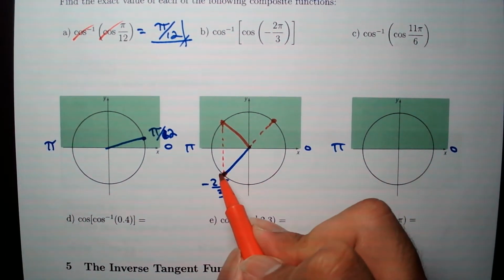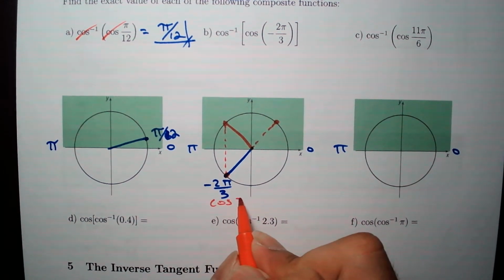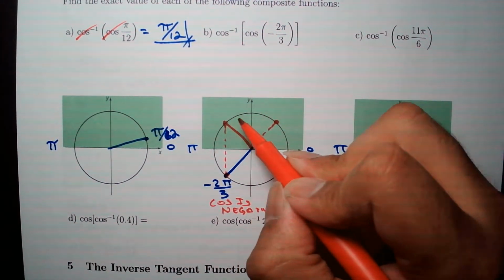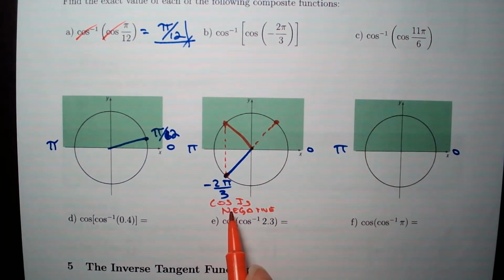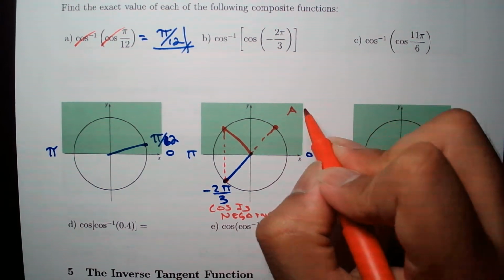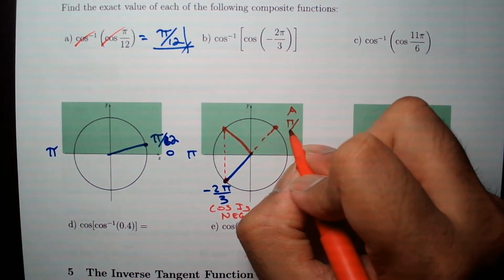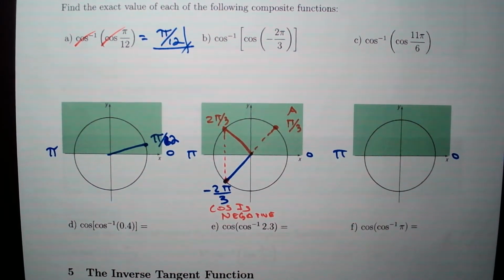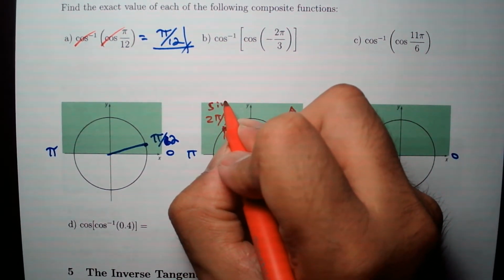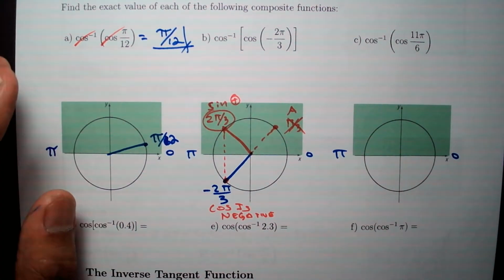Now, this angle right here is in the third quadrant, where the cosine function is negative. We need to move it to one of these two quadrants so that cosine is also negative. We cannot just move it to anywhere that we want. Keep in mind that here all the trig functions are positive, so the projection would have been pi over 3 and 2 pi over 3. In this quadrant, only sine is positive, but cosine is negative, so this is the good choice, not this one. All right, so what are we going to do?